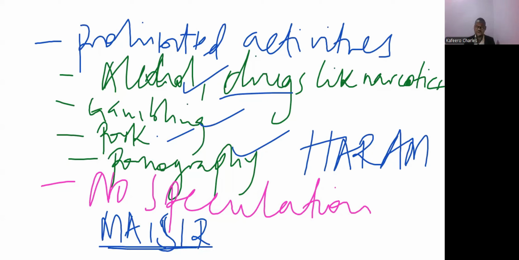So what is going to happen is that most of the time, remember, these are going to be cases. They may mention these words, maisir, haram, riba, in the case. So you just have to know what they mean in English, then you'll be able to explain. You are not supposed to explain in Arabic. But as long as you understand what it means, then you can explain based on the scenario they have given you, because you may find this in a scenario or in a case study. So you just know what it means and you explain, and that's all.